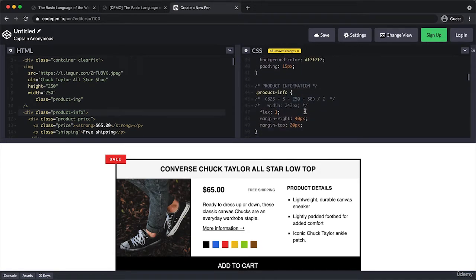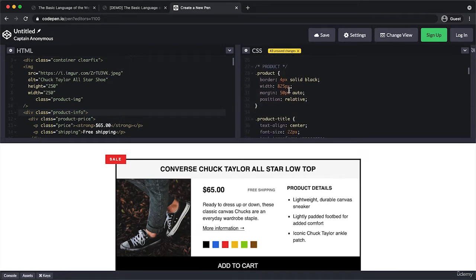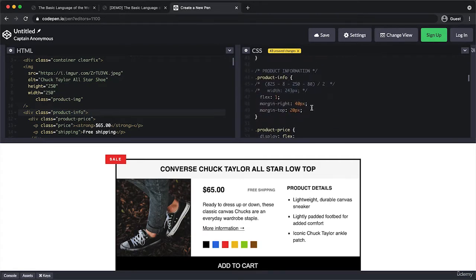So right now we are defining these spaces here, basically in this one, using margins. And we are doing that by setting margin right on the product info and margin right on the product image. But what if at some point we wanted to change that? Then we would have to go search for these properties in all the elements and change them one by one. So that's never a good thing to do. And so we can actually remove these from here.